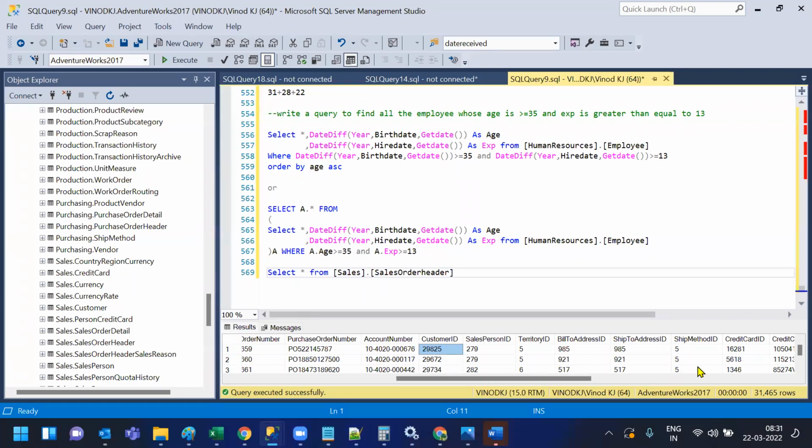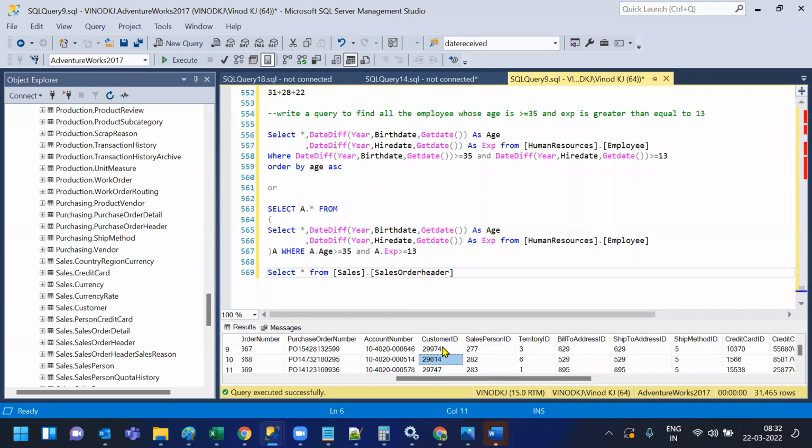Can you tell me whether these columns are primary keys or foreign keys? The highlighted ones. In the order header table, we have customer ID, salesperson ID, territory ID, and all. Customer ID will be the primary key.